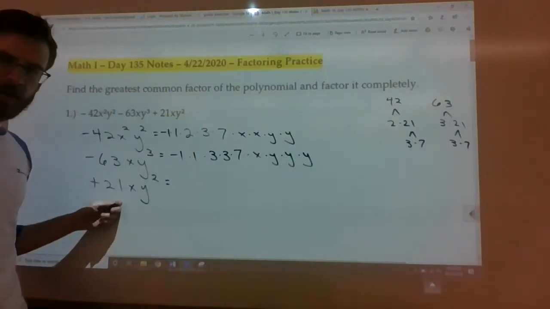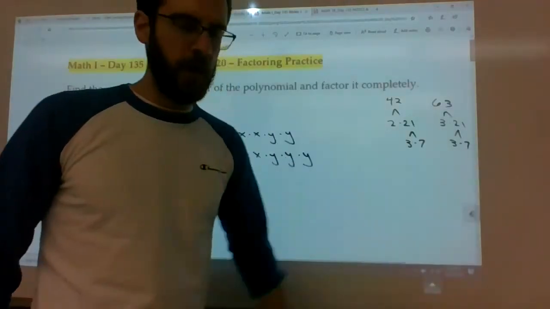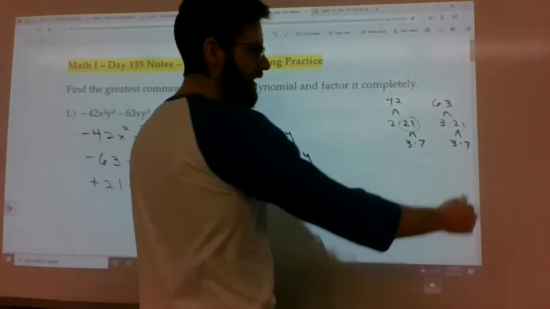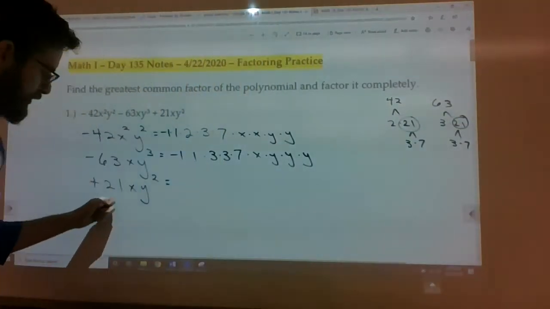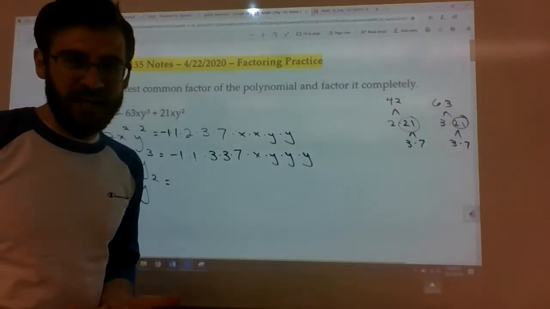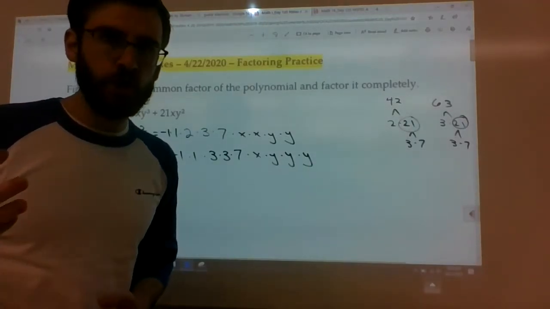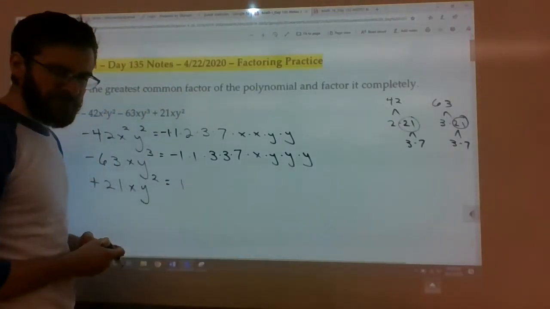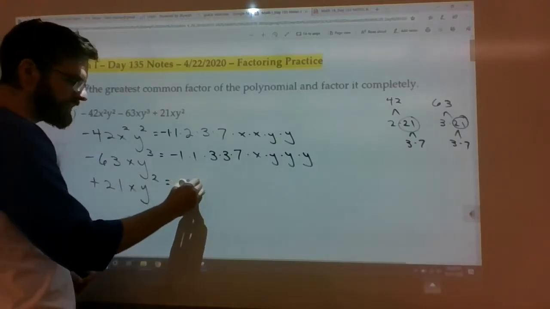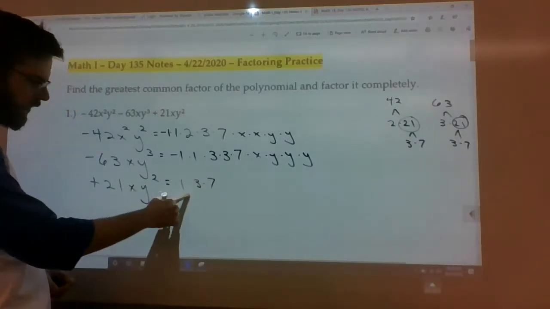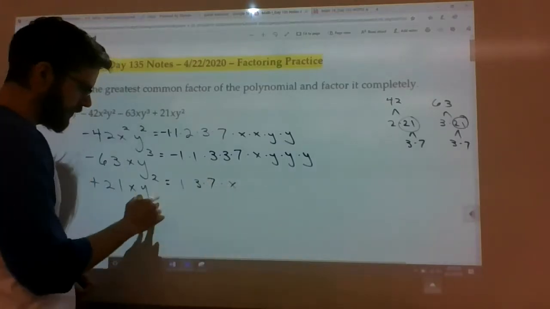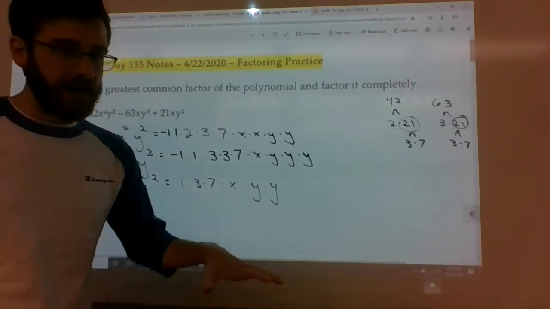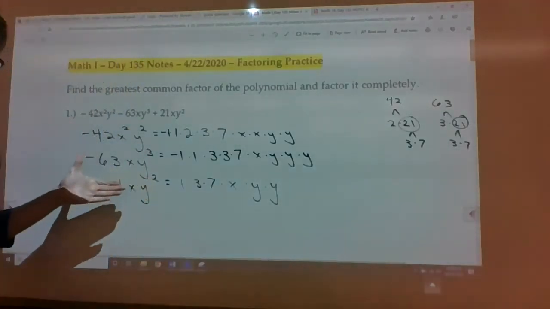All right, 21's a piece of cake because we've already seen it broken down twice here. And hopefully you guys can see that, hey, it divides 21 here. Hey, it divides 21 here. Our third term's 21. Seems like the GCF's going to be, at least in the number portion, 21. But if we're going to go through it the prime factorization route, 3 times 7 is going to be 21 with a 1. X, y, y.